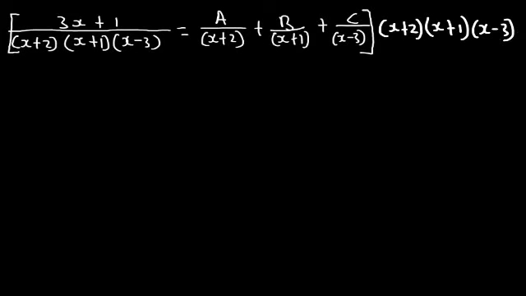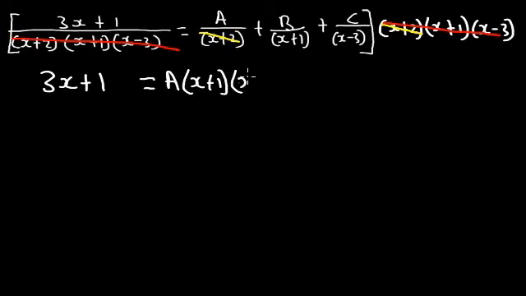So just like before, let's use some colors to cancel out. So starting with the red color. On the left hand side, the whole term cancels out, and left over is 3x plus 1. Then we have the equal sign. So now on the right hand side, using the yellow color, x plus 2 cancels out x plus 2, then left over is x plus 1 and x minus 3. So that's a multiplied by x plus 1, then multiplied by x minus 3. Then we have the plus sign.